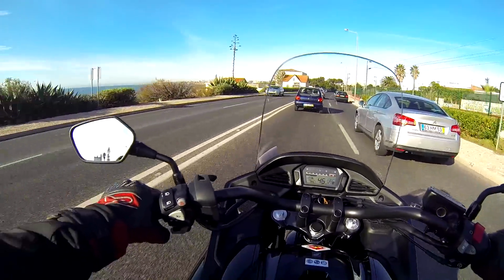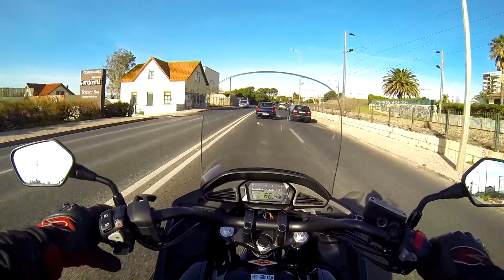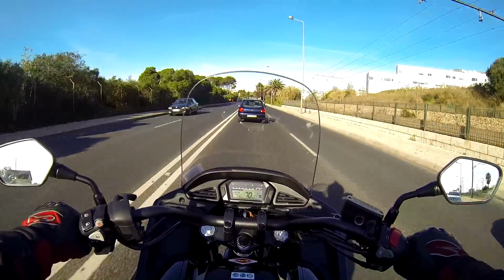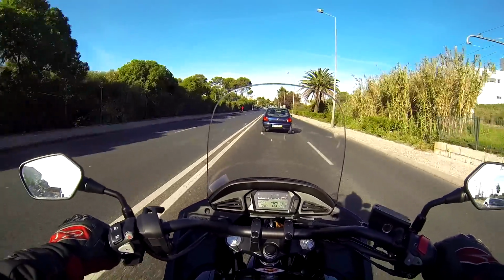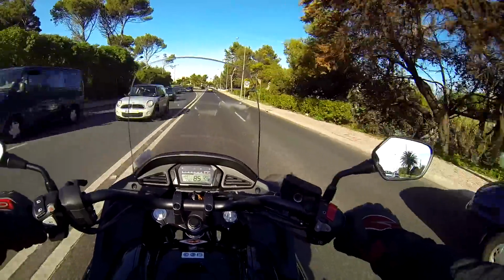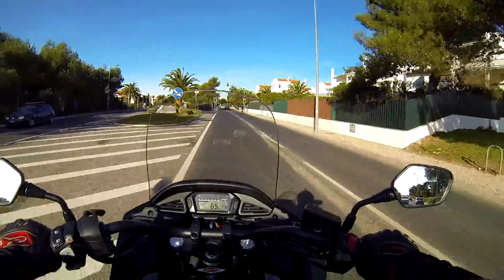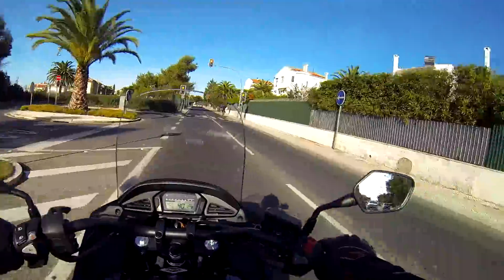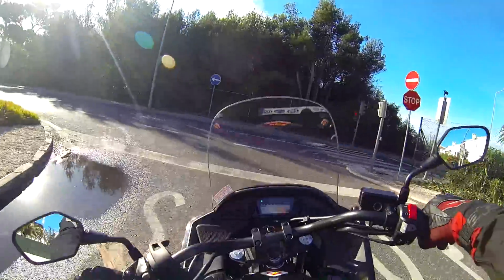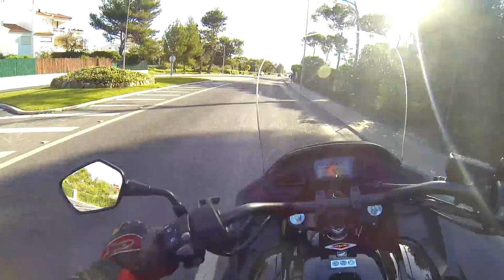The manual shifting things are a bit hard to get unless you're already expecting to use them, because my gloves keep rubbing on them when I try to touch them. It takes some getting used to, I guess. Other than that, everything seems to be the absolute normal and standard for the NC700. It's got the same mirrors, the same good mirrors. It's got the same everything, really.